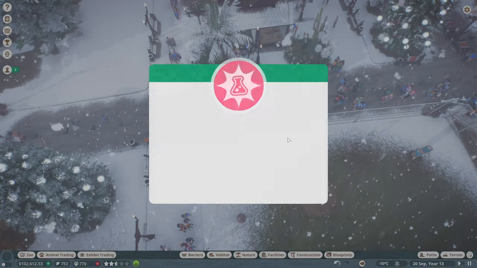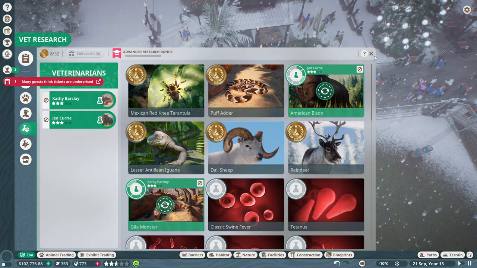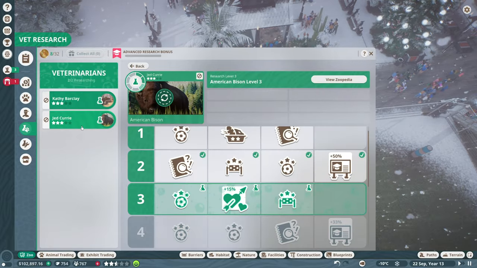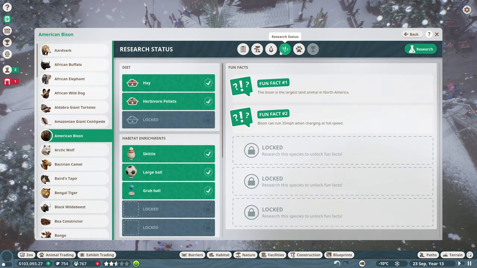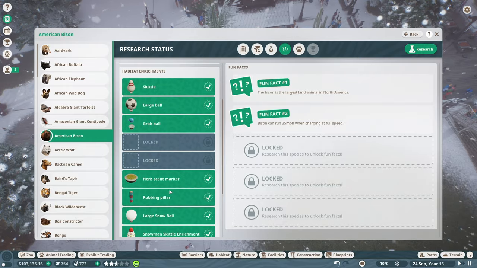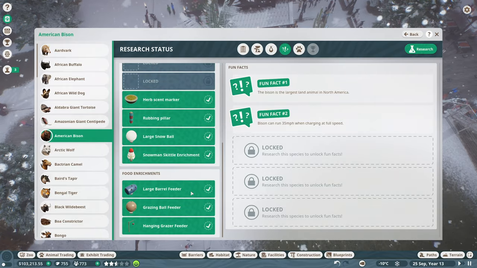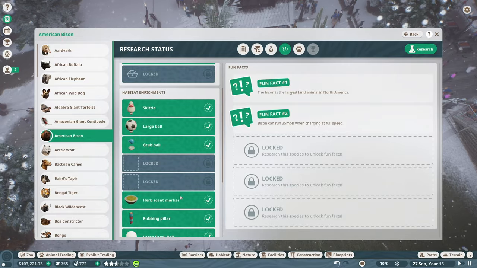Oh, event research. That's good. As for the American Bison, we have a level 2 research on them. Let's actually check what that unlocks. Zoopedia, I guess we have to go to Zoopedia and check it, right? Where is that? So we have herbivore pellets. We have Skittle, Large Ball, and Grab Ball. We already had those from earlier, so nothing new there. Paint and Grazer Feeder, I think we already had those. We have two things that are locked right there.